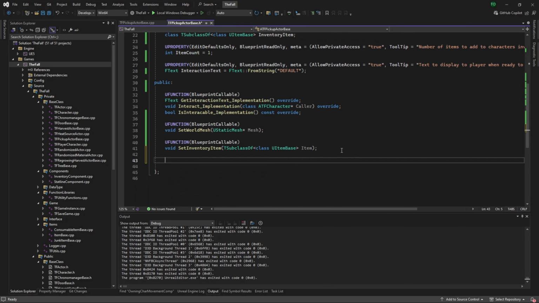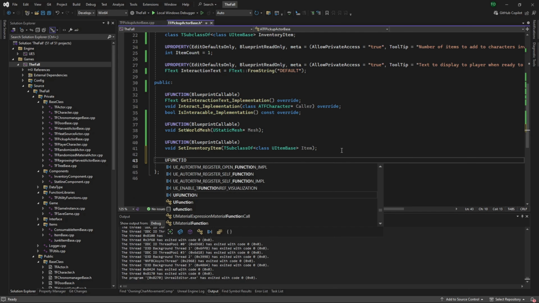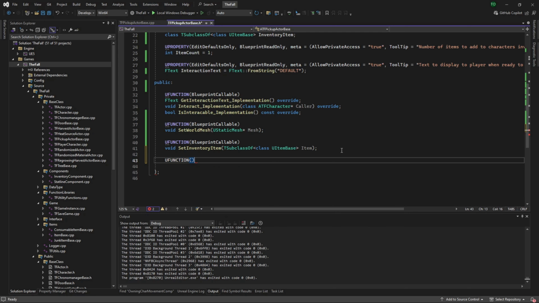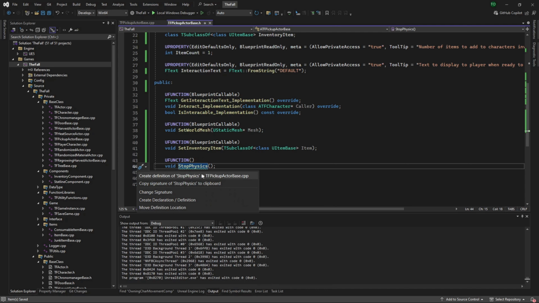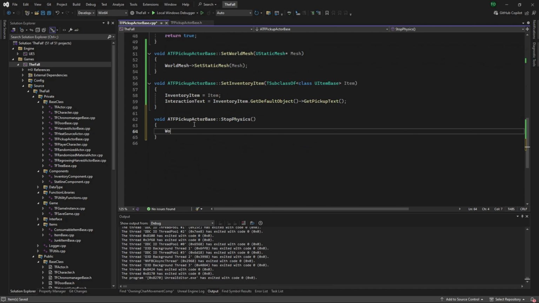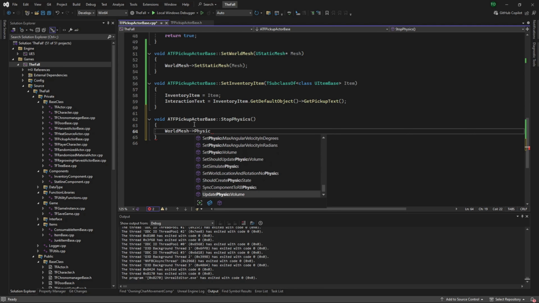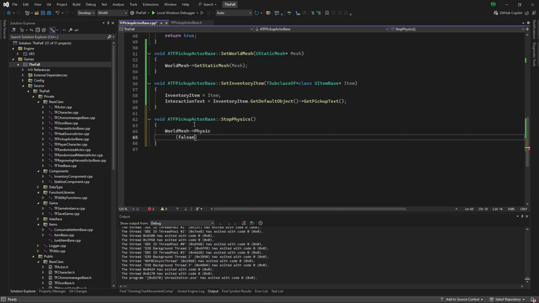So UFUNCTION void StopPhysics. Create that one. World mesh physics, set simulate physics false.